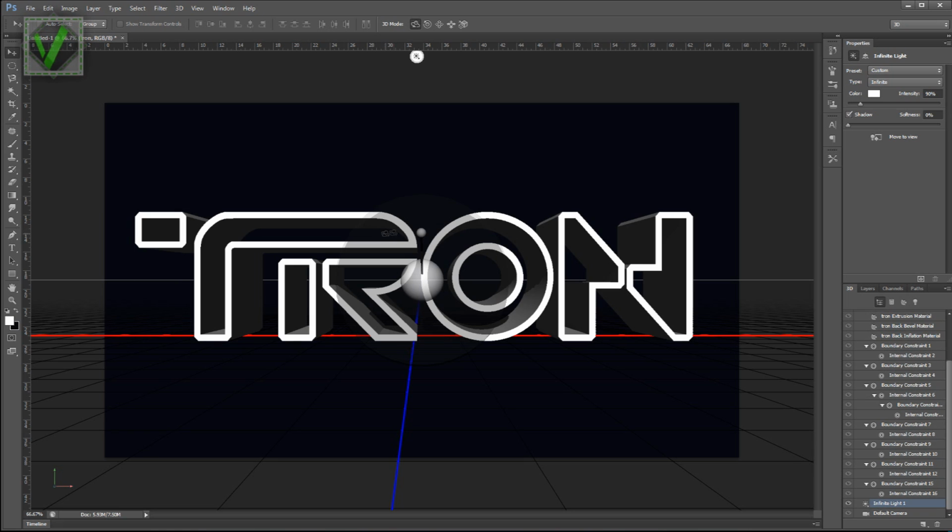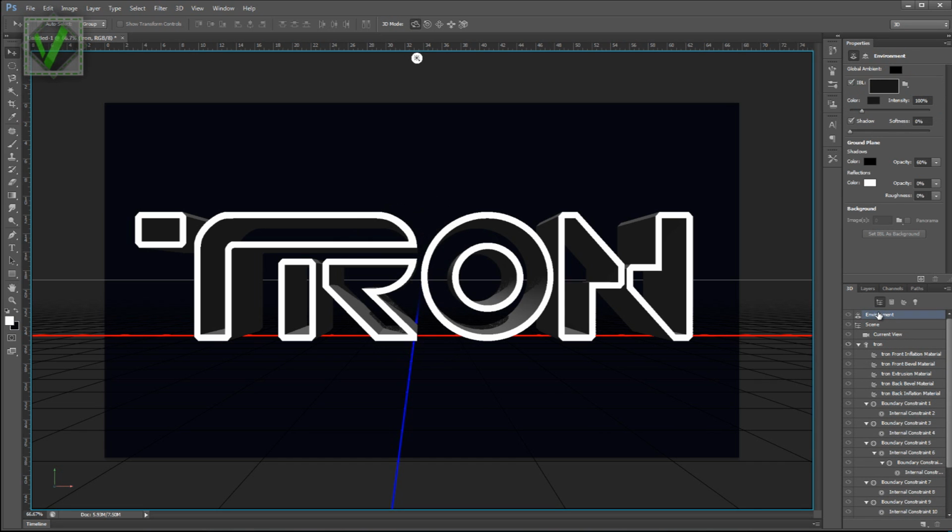Yeah, that'll do. Rotate it downwards, and change the shadow to about 60%. Now scroll back up to the top and go to Environment and Roughness. Opacity 60 and the roughness about 5. If you want your reflections to be completely clear, then just do 0%, but I've put the roughness at 5% for this purpose. It's not completely clear, it's just a bit misty.